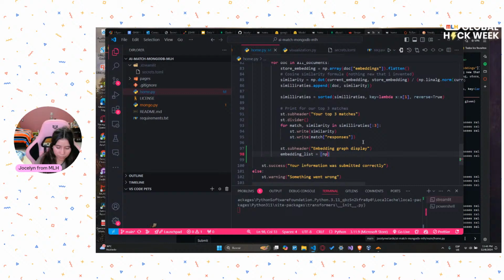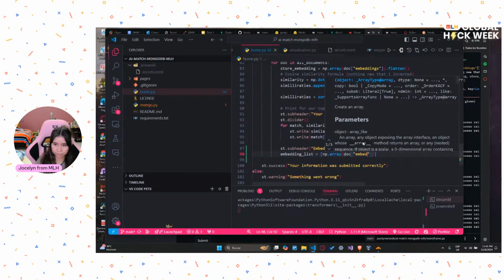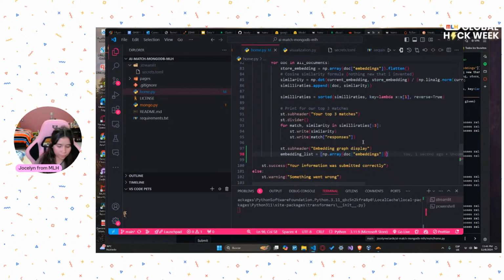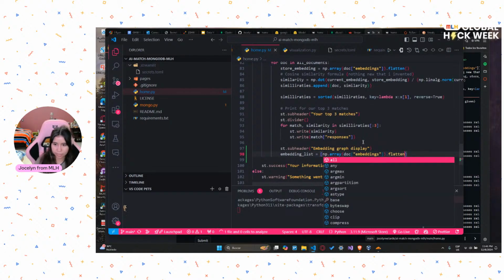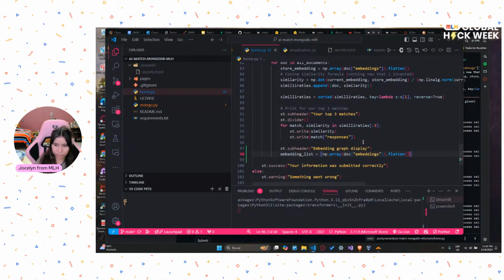So to do that, we will use np NumPy array again, and then we will be basically using the docs and taking on the embeddings. Yep, I think it is embeddings, or was it embedding? Not sure. If we get an error, we will check it later. Then we will convert this again, and we will basically iterate over this for every doc in all documents.